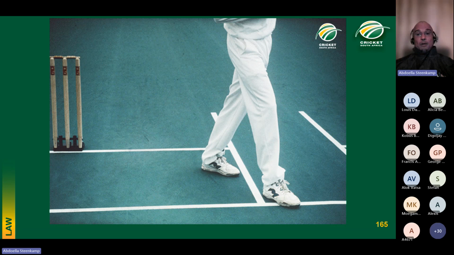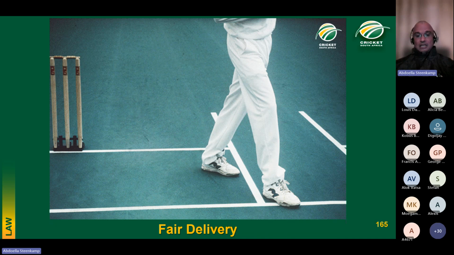This is now a left-arm bowler bowling around the wicket. Let's start with the back foot first. Is there any part of the back foot touching the return crease? The back foot, no, it's not touching the return crease, so we're happy with the back foot. Let's go to the front foot. Is there any part of the front foot, whether grounded or raised, behind the popping crease? Yes, there's a big part of the front foot behind the popping crease, so we are happy with the front foot. So this is a fair delivery.